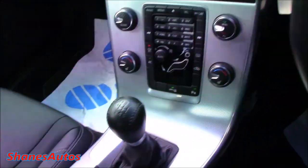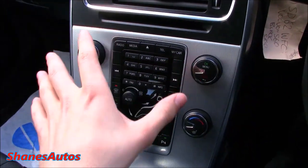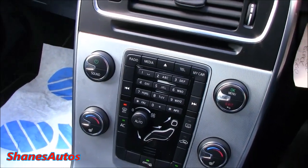Looks really, really good. I like this design that Volvo have done. I like the way everything's laid out as well. You got your 4 big dials here, and then you got all your main controls in this little kind of rectangular form. Looks really nice.